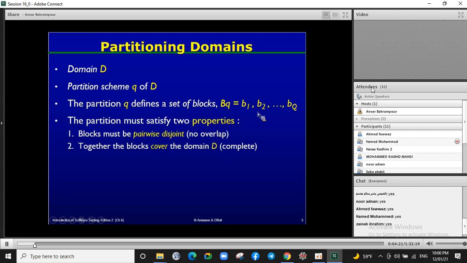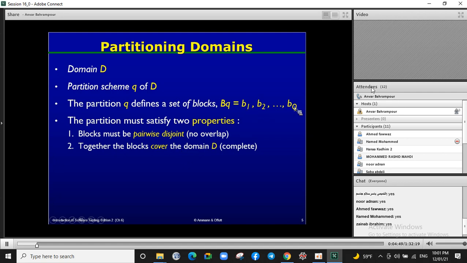Each pair of these blocks have no values in common, which defines disjointness of a pair of blocks. So the blocks must be pairwise disjoint in this partitioning technique, and together the blocks cover the domain.